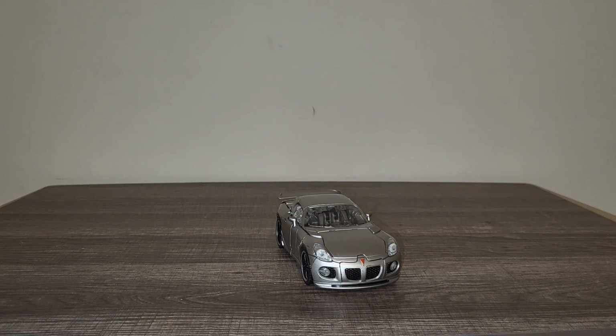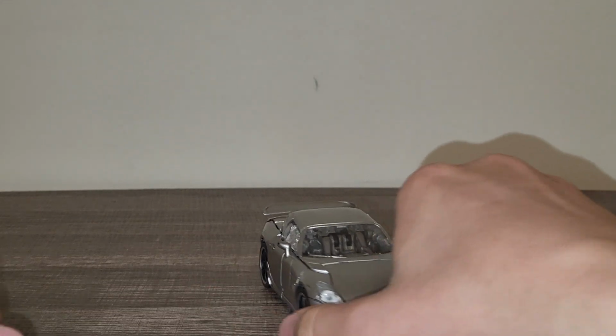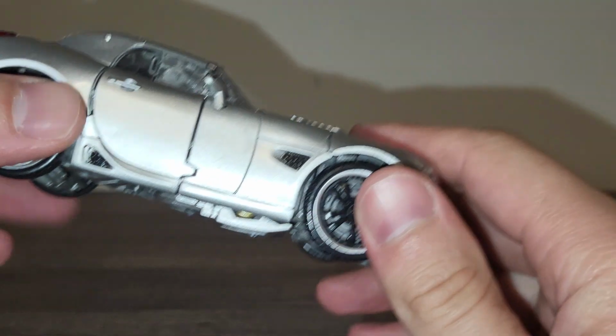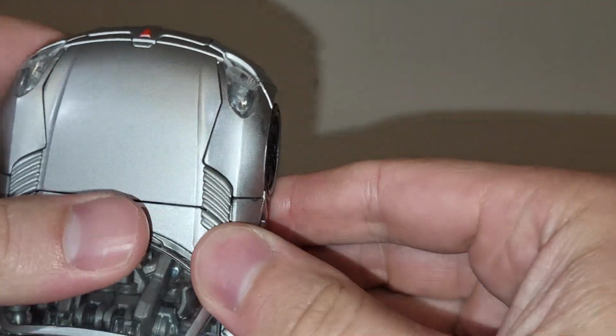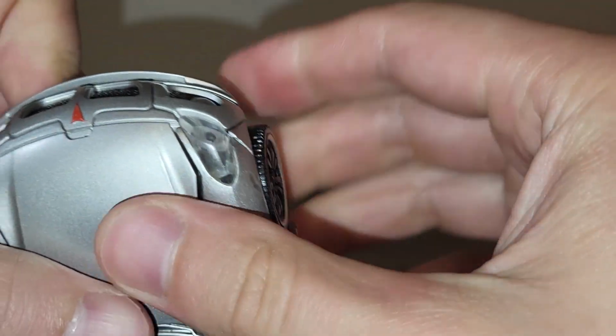There we have it. Zoom in a bit, just for the transformation process. It's very simplistic. Well, kind of simplistic. Go ahead, untap the arms from right here. This is a bit tricky right here.